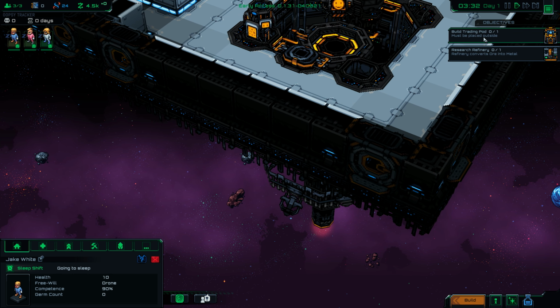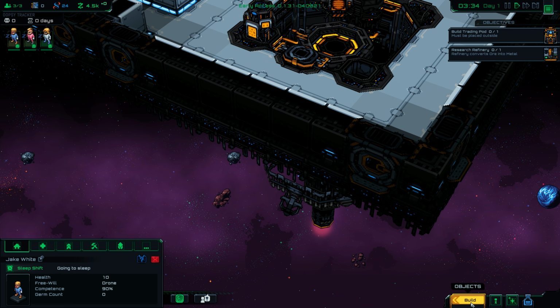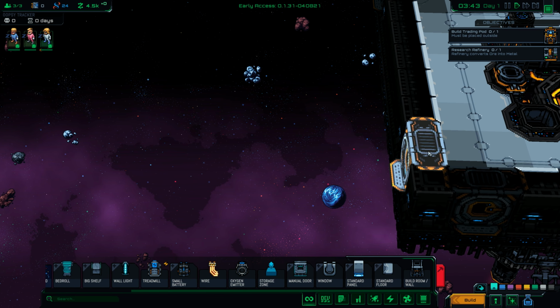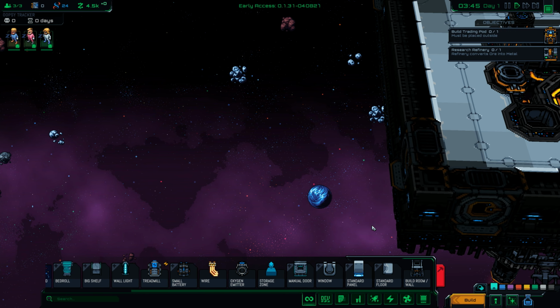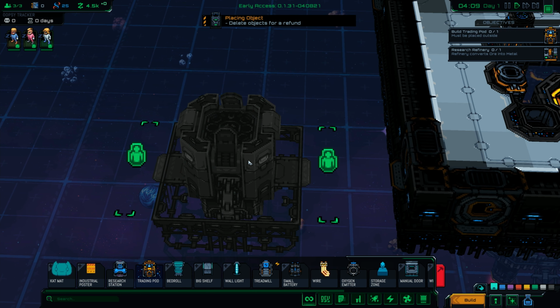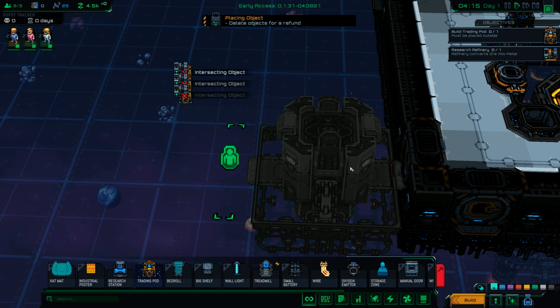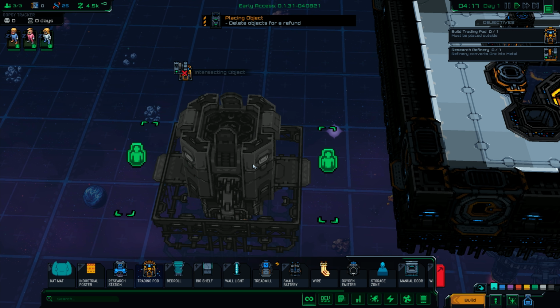For now, it wants us to build a trading pod that it must be placed outside. Now this one took me a minute. You can build off any of these little airlocks. What took me a little while though is you can see where the little ramps are. I figured like, hey, just click. And it said, no, it's an intersecting object. Okay, intersecting object, got it.